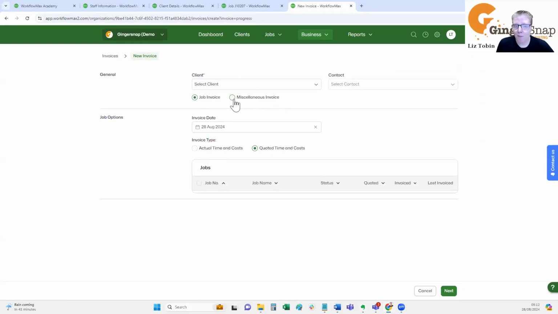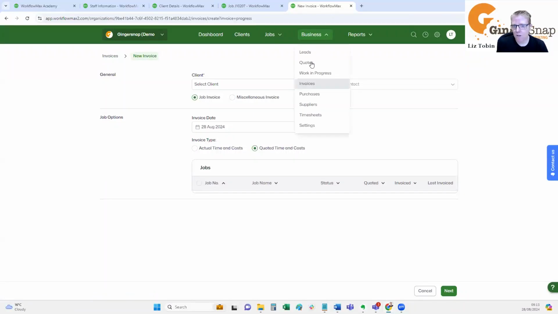Just for background information, a miscellaneous invoice is not linked to a job. So if you had to raise an invoice directly to that client for whatever reason, the miscellaneous is the one to use. It bypasses WIP entirely. It just has nothing to do with any part of that. I just want to raise an invoice for an amount to my client. Yeah, it's quite handy actually, isn't it? It's useful in many circumstances, but it's very specific, especially, I think, when you don't have access to Xero. So you literally just need to invoice a fee to a client. That's the sort of thing that's off of our invoice screen.